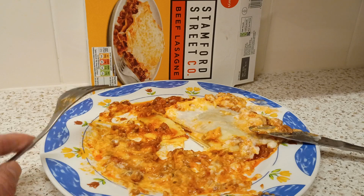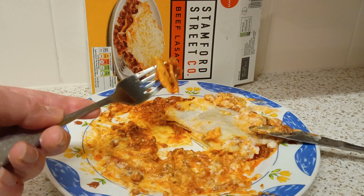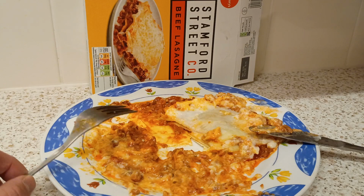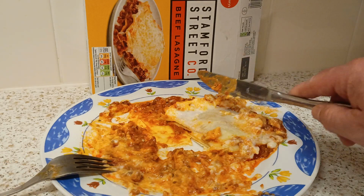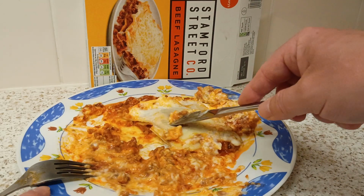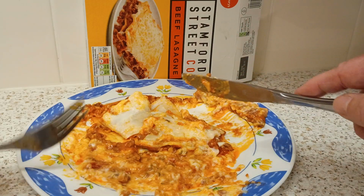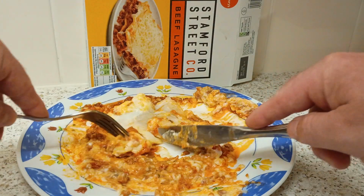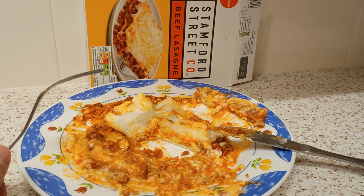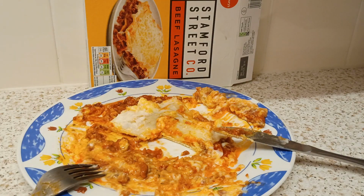I like that tomato flavouring in there. Apart from that white sauce with no cheddar on top, this is alright. Scrape that white out of the way. Don't go anywhere near that. What they've done there is beyond me. I don't know, it's just destroyed everything else. But the pasta is nice and chewy. There's no extra flavours here, just your basic pasta. I'll tell you what this needs.